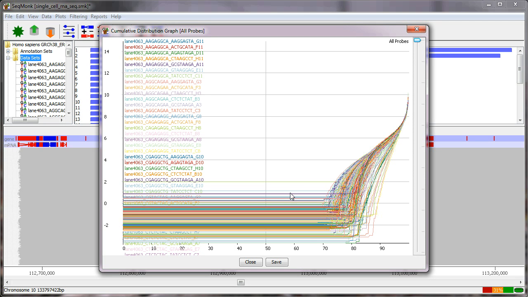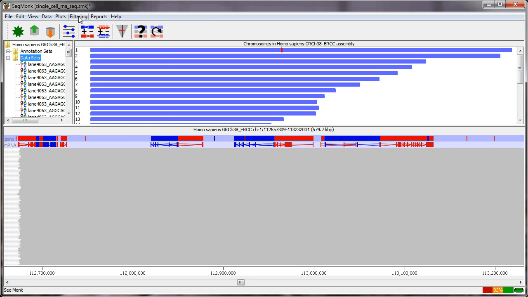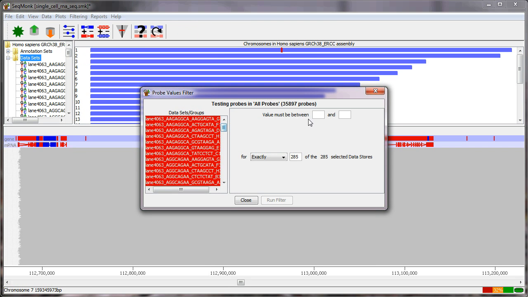I want to focus really on genes which are expressed at a reasonable level somewhere. So I'm going to do a simple values filter. In this case I'll filter on a value of 3, so it puts us somewhere into the main part of the distribution, but I only care if that gene reaches that level of expression in any of my 300 odd cells. I'm just going to do a simple filter to remove the completely unexpressed stuff. So I'm going to filter across all samples, say the value's got to be above 3, but only in one of my 285 cells.